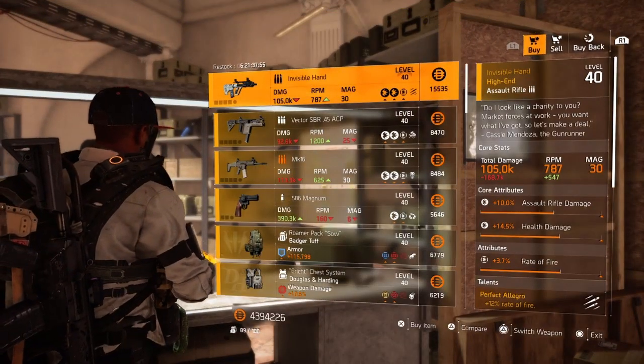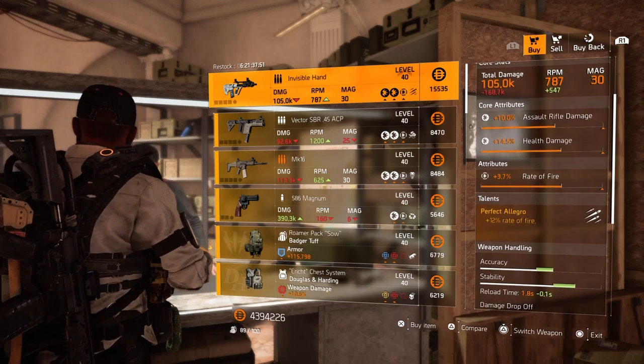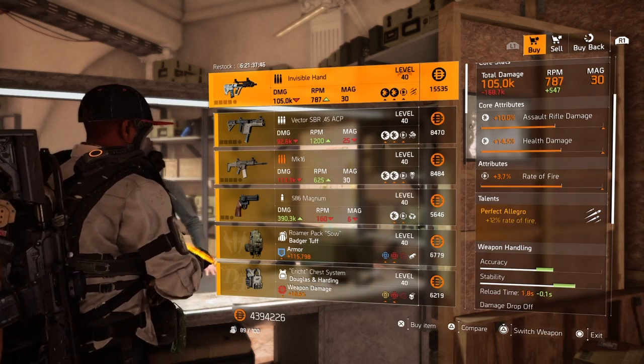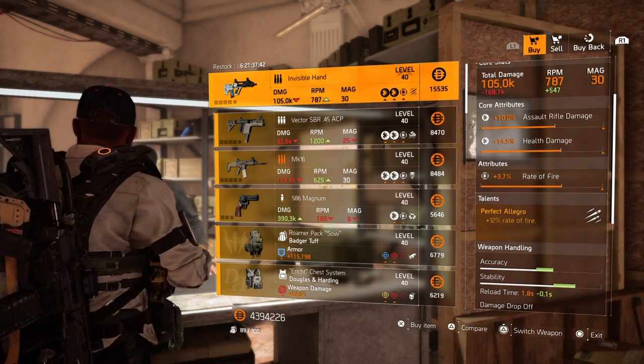And first on that list, we're going to have the Invisible Hand Assault Rifle. Core attribute is going to be 10% assault rifle damage. Then we have 14.5% health damage. Lower attribute is going to be 3.7% rate of fire. Then we have the talent Perfect Allegro. It's going to be plus 12% rate of fire.